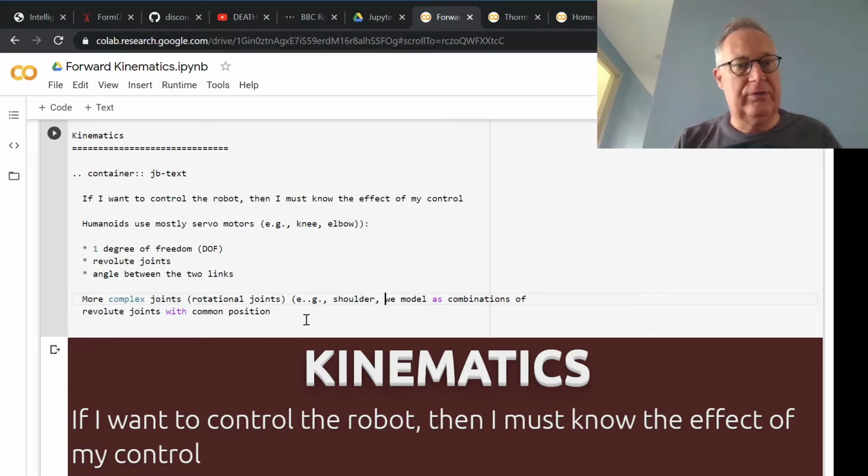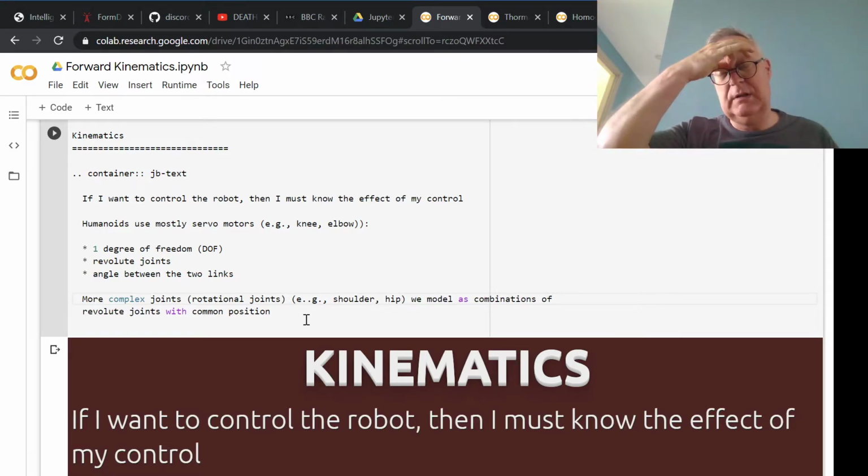So for humans, the most complex one would be shoulder and hip, where we have 3 degrees of freedom combined.